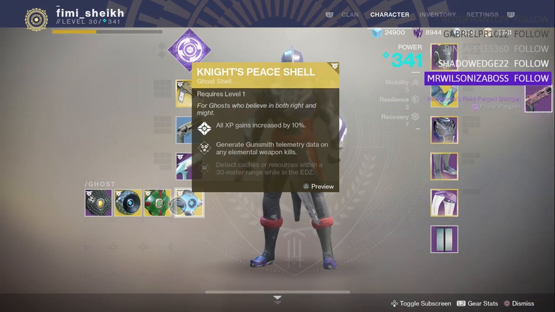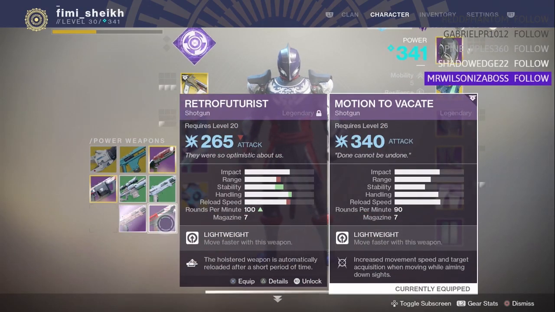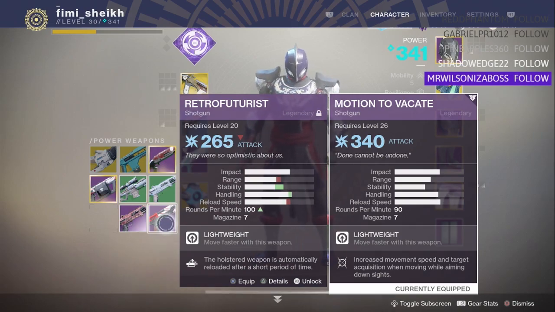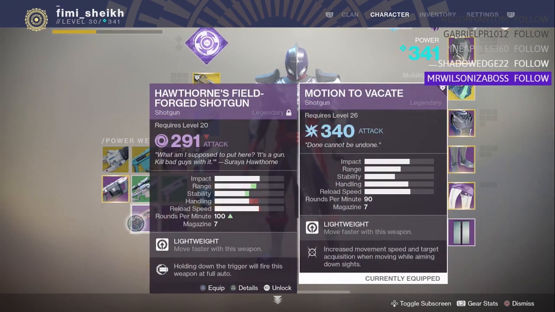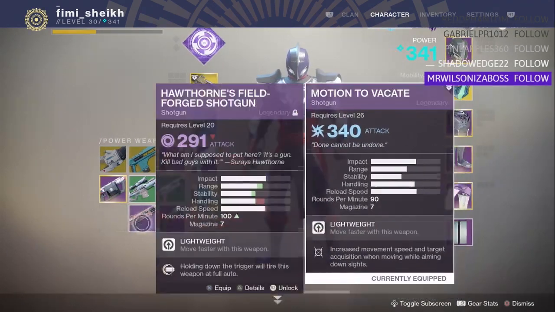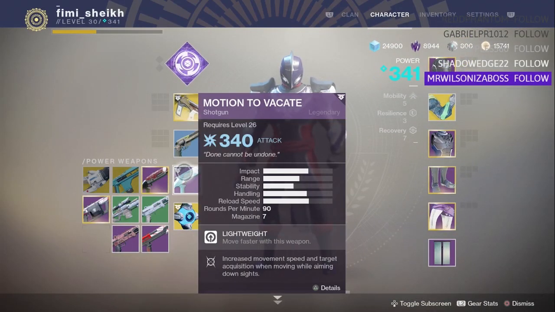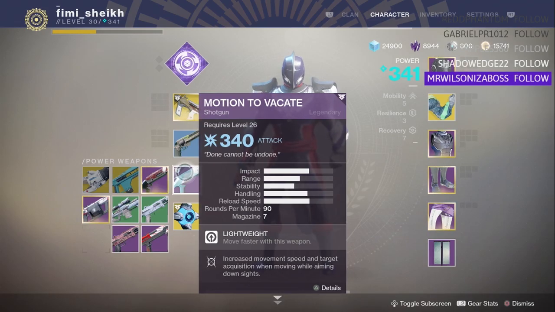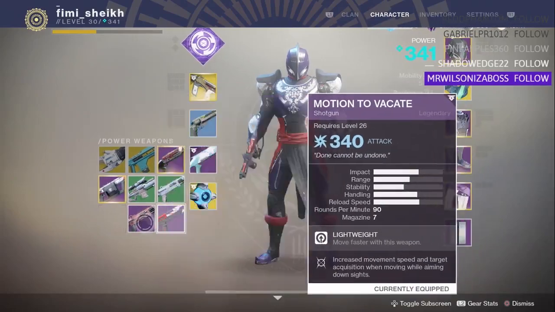Now, personally, I'm not really a fan of these shotguns, I don't use them very much, but we can compare them here. As you can see, it has more range than Retrofuturist, less stability and handling, but that's really irrelevant on a shotgun. And then Hawthorne's, you can see, has more range, and it has full auto. So, plus a little bit better rate of fire. These two both have slightly better rate of fire. But the difference that this thing has is moving target and opening shot. So this thing has better perks overall, but then these have better stats in different departments.